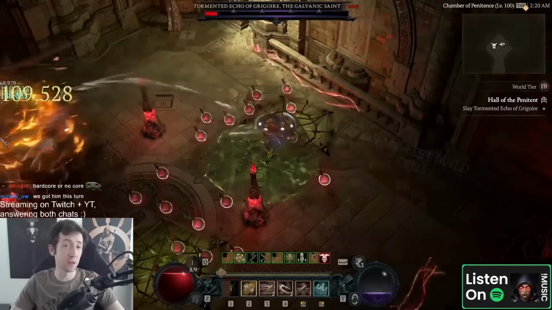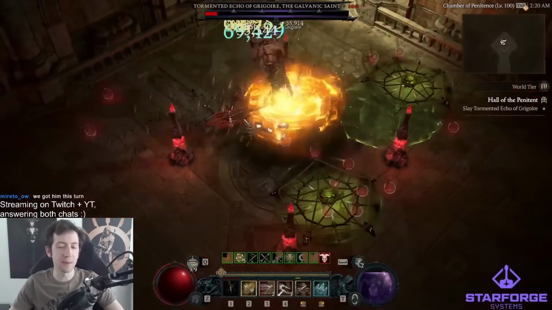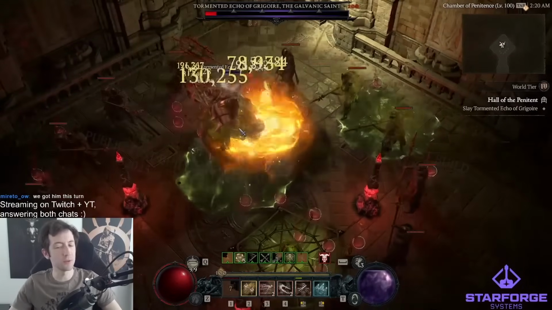So if you have unstoppable in your build, for example, in my build here, I did that. I had Shadow Step, I had a Shadow Clone. So for example, on the Rogue, you can do that. You can do this with Concealment.